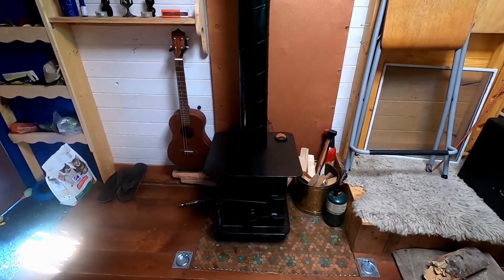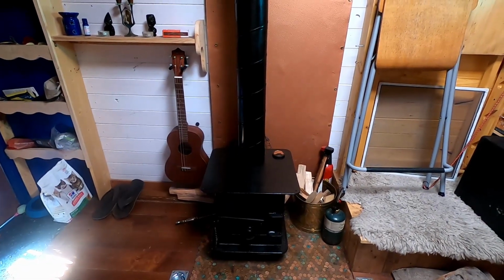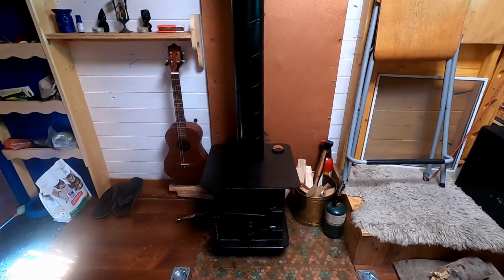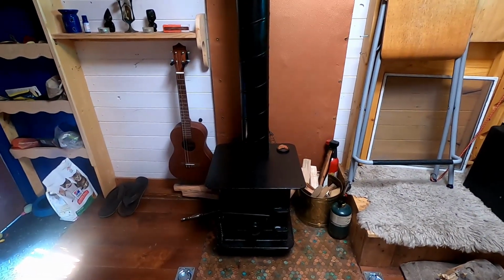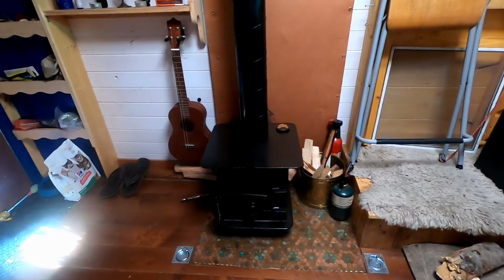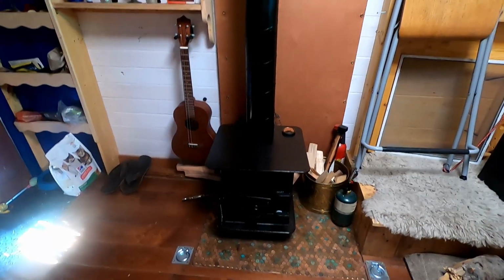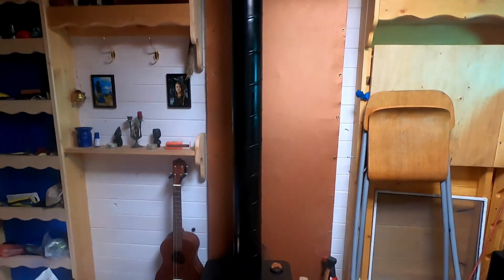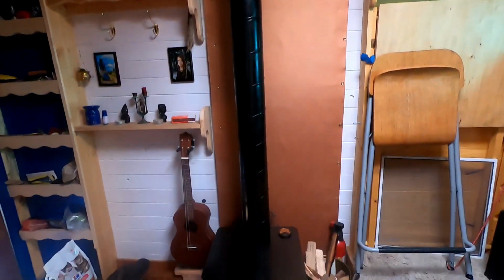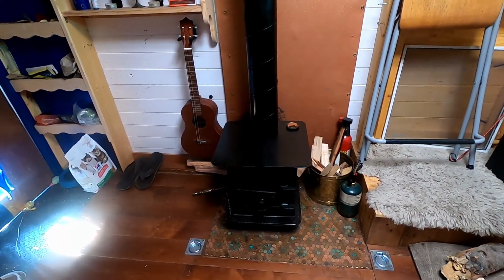So the other day I painted the wood stove because it wasn't looking so hot, pun intended. It was kind of, yes, Luna, it was getting a little bit rusty in places. It was imperfect. So I bought some high heat gloss enamel at work. You just spray it on, and I'm thinking this looks a lot better. The pipe too looked really bad before, and now it's just one solid black. It's not a perfect job, but it looks loads better than it did before.